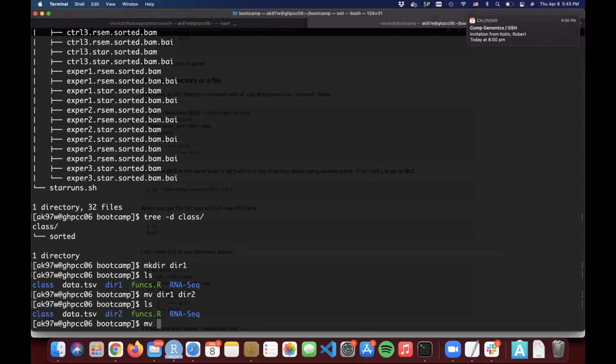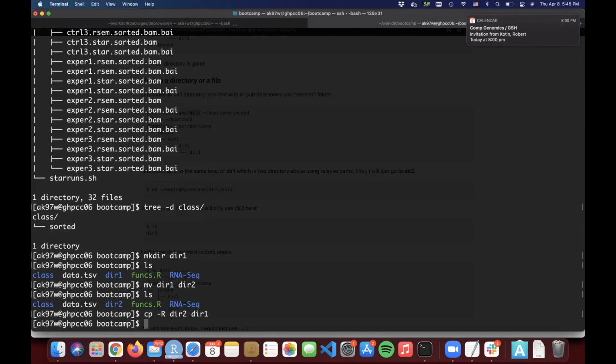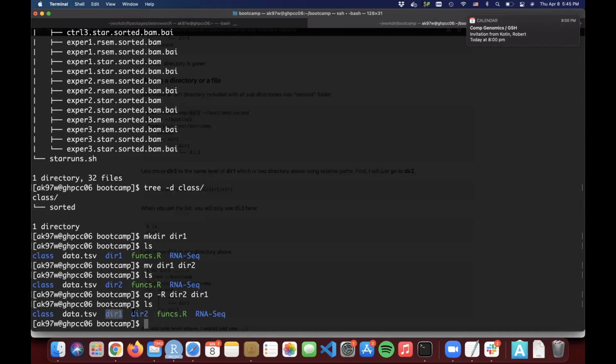So this is the same thing as the cp command, but it is doing this move. Move means it is removing the old version and moving it to a new location. So see, dir1 is not there anymore. If you want to keep the old one, you can always use cp -r. For example, I had this dir2, and I want to keep dir2, but I want to get a copy of it in the same directory like this. See, when I do this, they're both there.